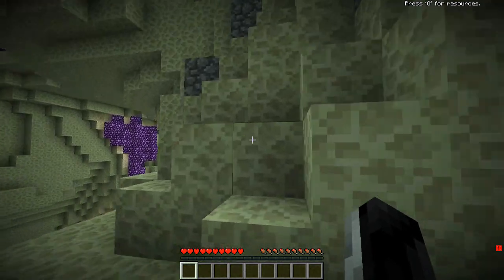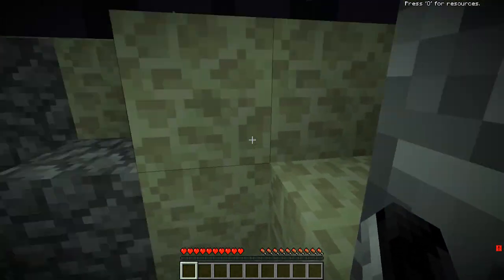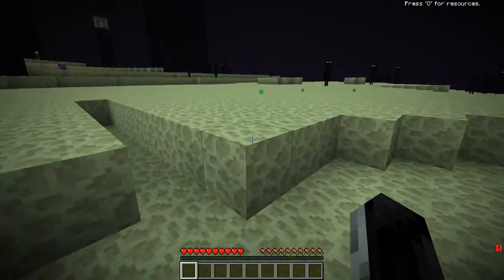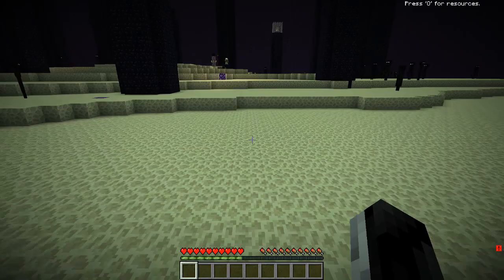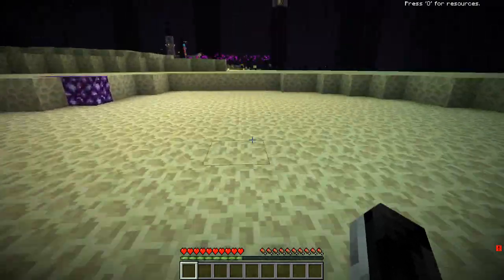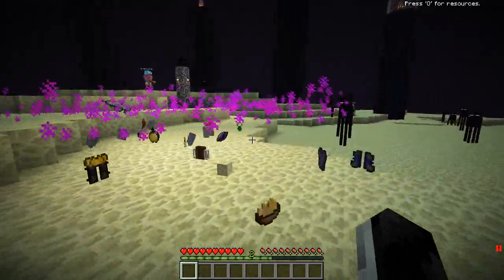Don't pick up my stuff! It didn't drop anything? Oh, it dropped the egg! What are you talking about? Oh, all the experience! Don't touch my stuff! How do you get the egg? I don't think we have the ability to get the egg. A piston? Right, how do you make a piston? This is Scramblecraft! You can't make a piston!